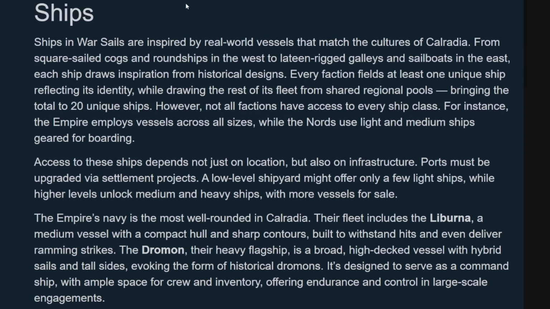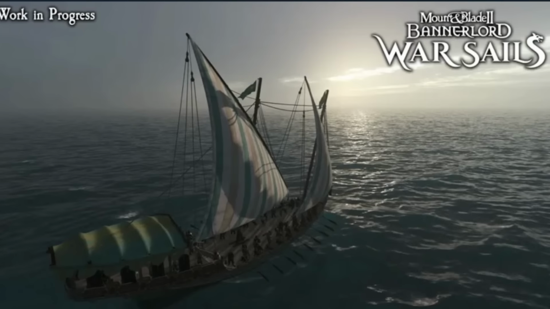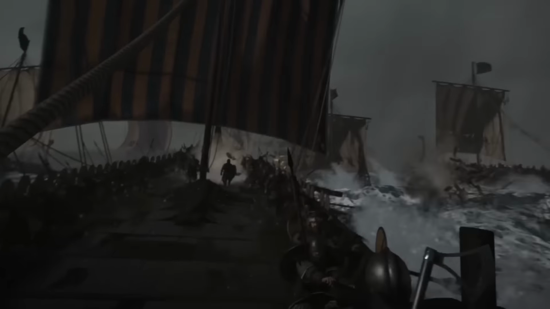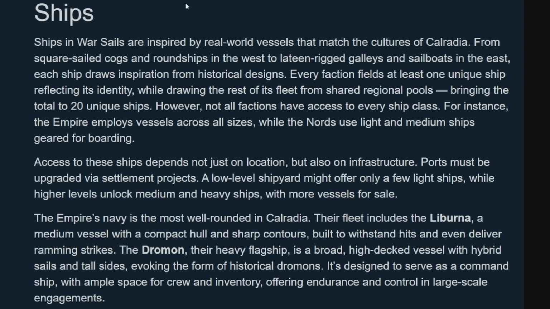Ships and war sails are inspired by real-world vessels that match the cultures of Calradia. From square-sailed cogs and round ships in the west to lateen-rigged galleys and sailboats in the east, each ship draws inspiration from historical designs. Every faction gets at least one unique ship reflecting its identity, while drawing the rest of its fleet from shared regional pools, bringing the total up to 20 unique ships. However, not all factions have access to every ship class. For instance, the Empire employs vessels across all sizes, while the Nords use light and medium ships geared for boarding.